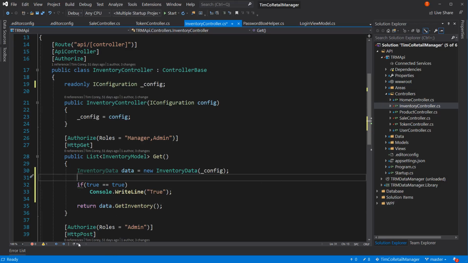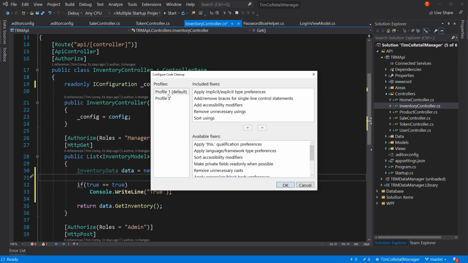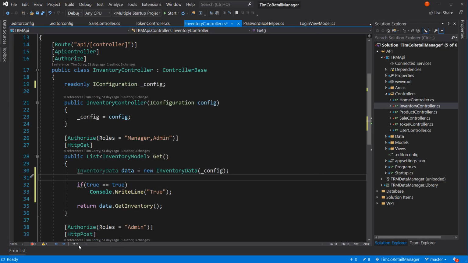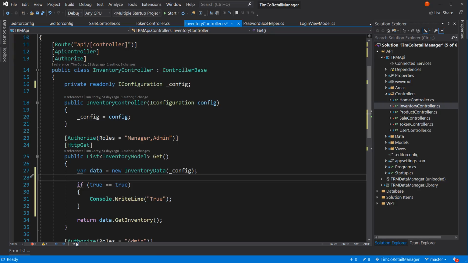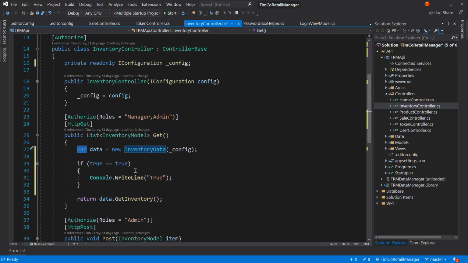Now, if I apply the default, which is the first profile, and that's marked as default, by clicking the broom, notice now this is private, this has curly braces, and this is var. So it's applied to this entire file.